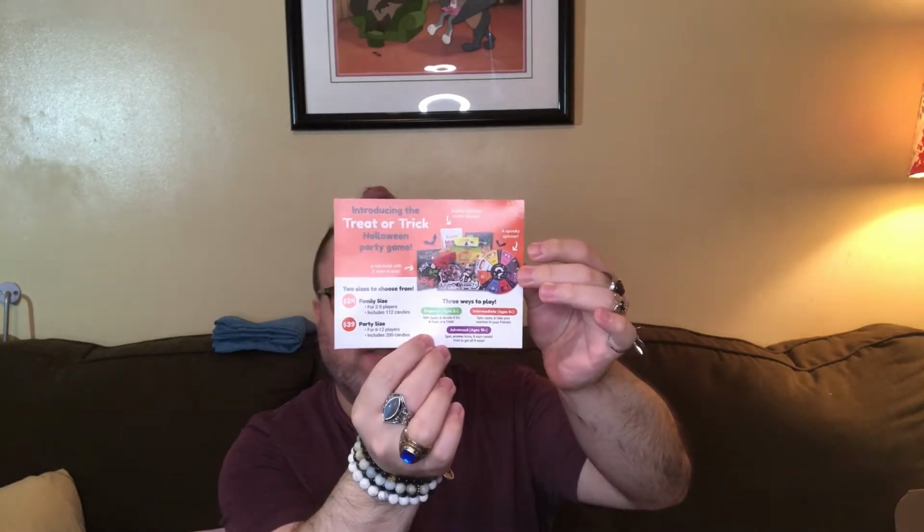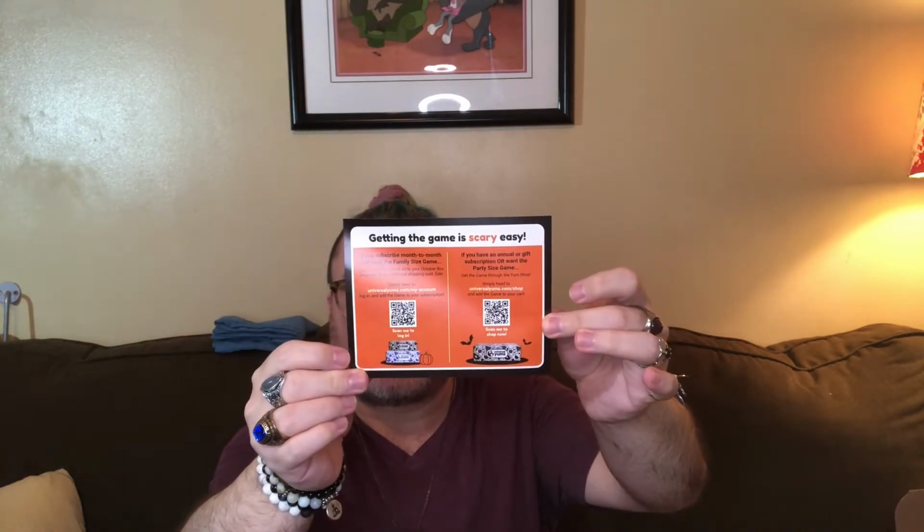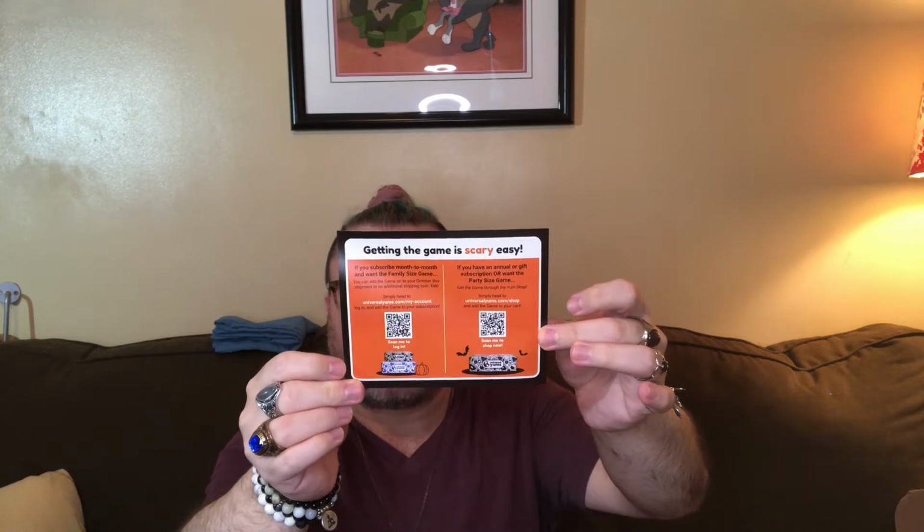And then you always usually get a sticker. I'm not a big sticker person. And what else do we have in this one? Okay, so this one says introducing the Trick or Treat Halloween party game. Interesting. Two sizes to choose from. You've got a family size or a party size. Okay, well, so they've got this new Halloween themed box, I guess. That's kind of interesting. I may have to look into that. Anyway, and on the back, it's got codes you can scan, so I will leave that up for a second, just in case anybody wants to scan that.